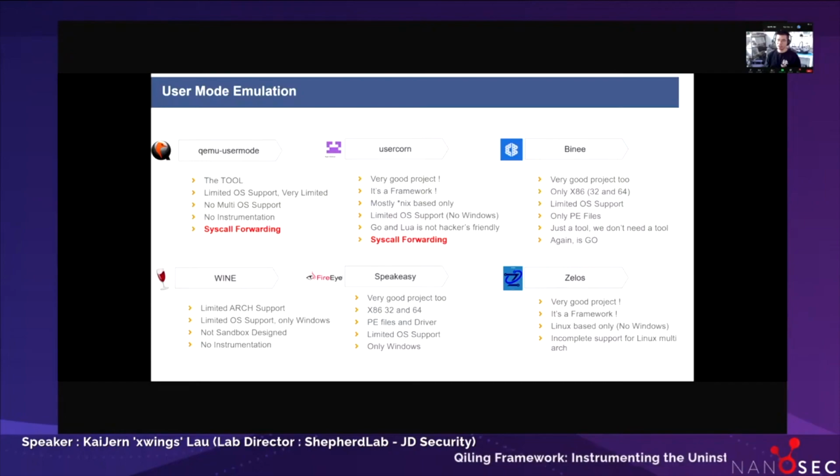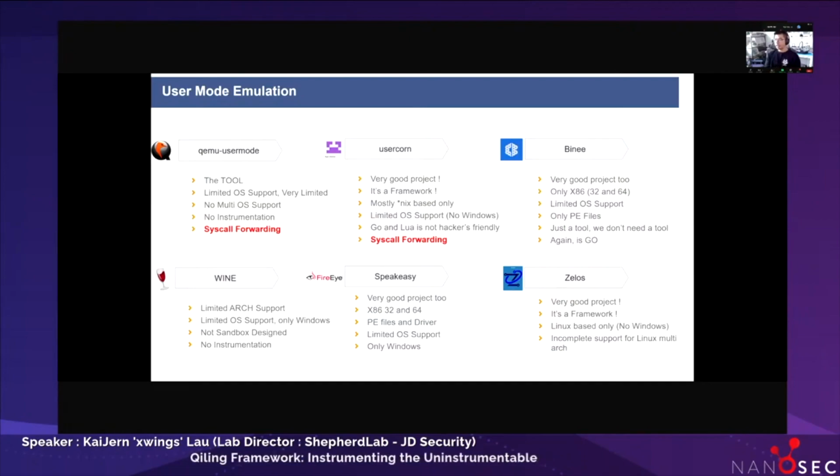Okay. There are a few problems and a few issues with this. Number one is that all these tools, QEMU user mode, are designed as tools. It's not anything for reverse engineers. It's able to emulate, to run, and it's not able to do anything else. Okay, and one of the dead ends for reverse engineers is that it relies on syscall forwarding. So if you want to emulate an ELF binary, you will not be able to do it on a Mac or FreeBSD or even Windows. All right, you need to be on the same host to emulate the same target that you're going to look at.